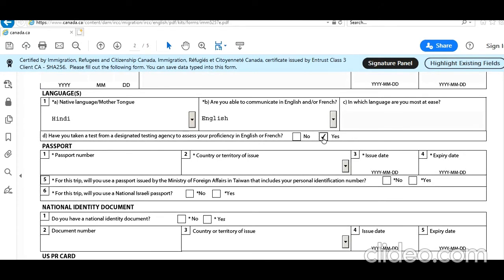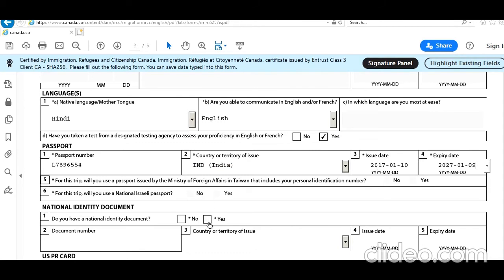Passport. Alright. So I'll put a sample typical Indian passport number. Country, let's say it was issued in India. Issue date, let's say it was issued in 2017, and a typical Indian passport we all know is valid for 10 years. Okay, so then it will go to 2027 0109. This is how it works in most of the cases.